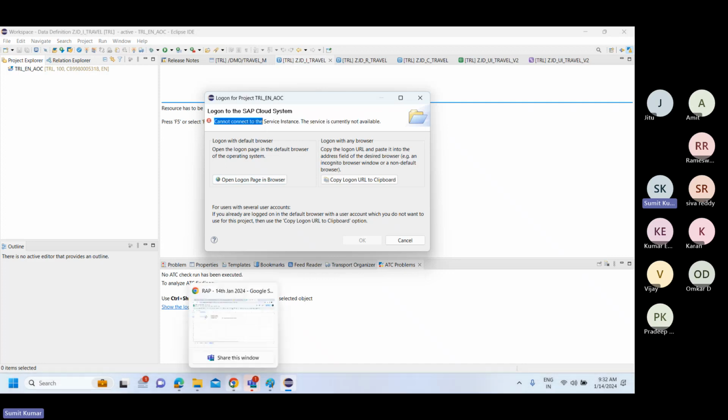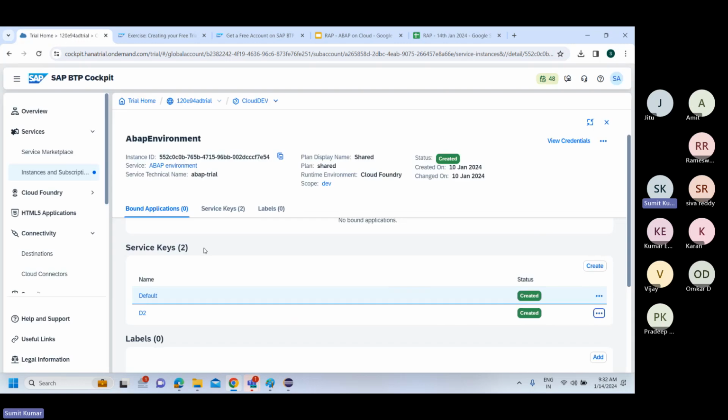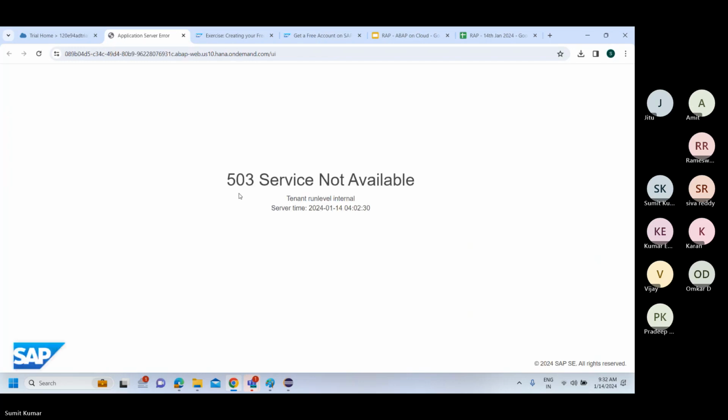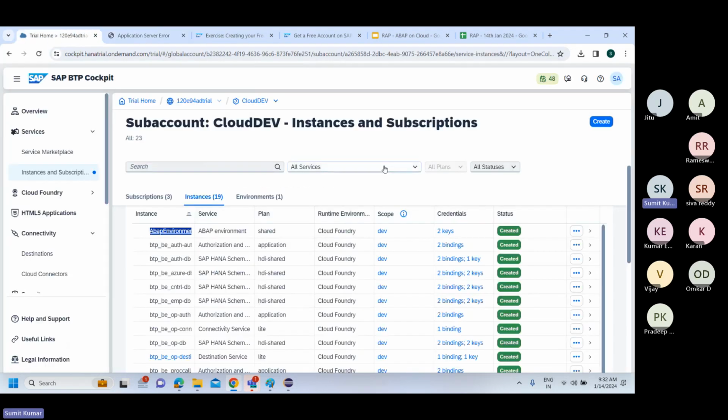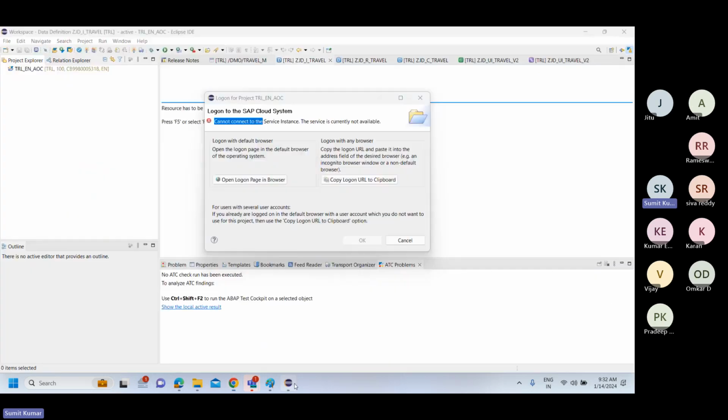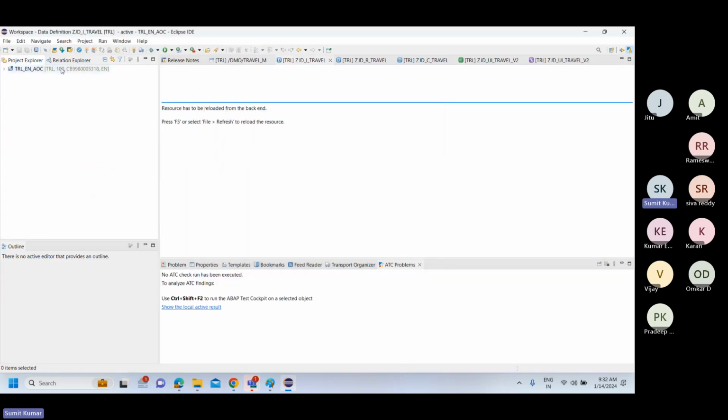So what's happening is, if I just go over here, we can very well validate it from here as well. If you just click on this ABAP environment, yeah. So maybe that particular service is down, maybe for an upgrade or something. No worries. That's the reason maybe we were not able to find that particular thing running, and that's the reason maybe we were not able to connect. But that's the step that we ideally perform, and we'll have the system up and running like this. That's how we ideally do it.